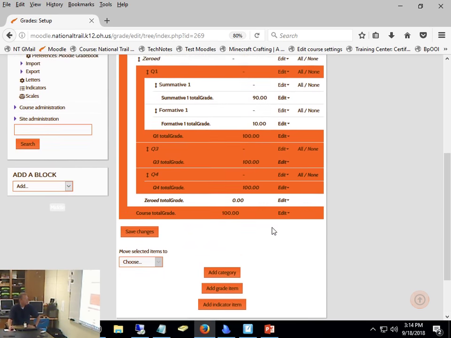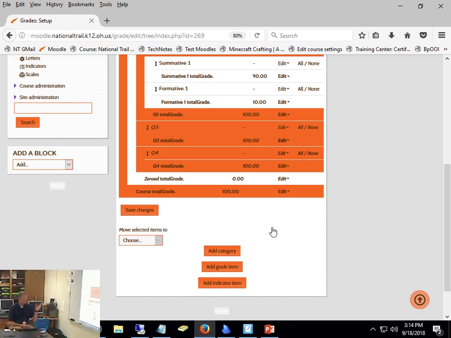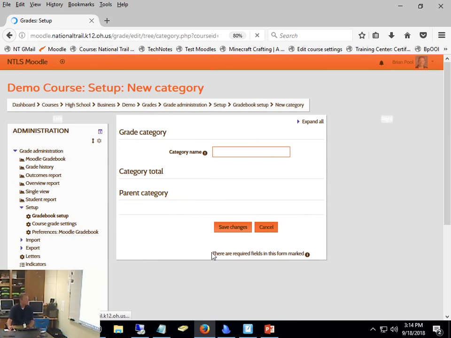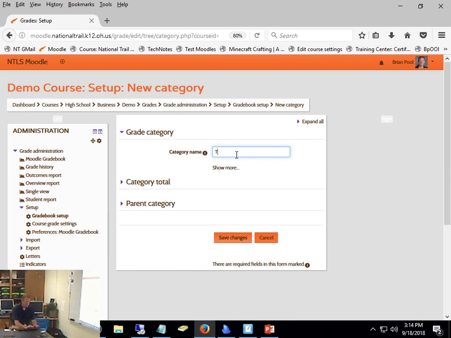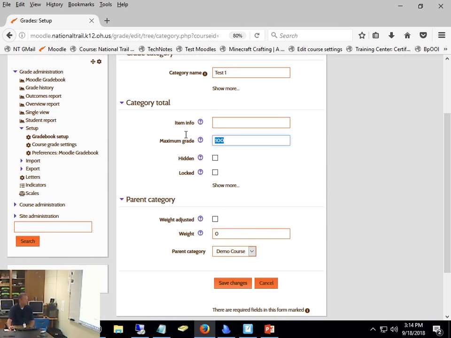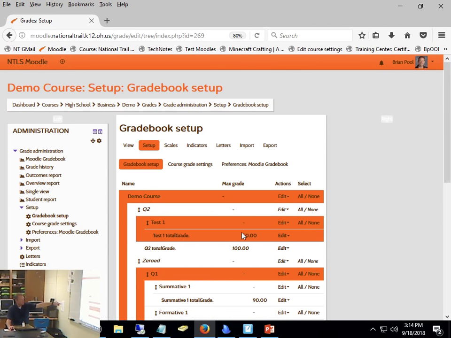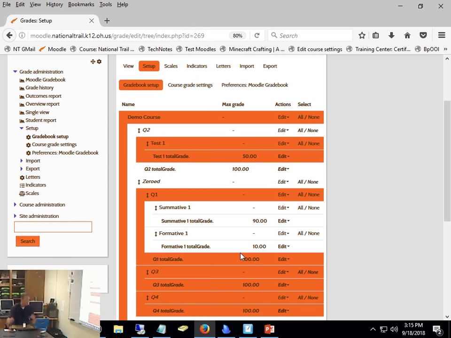Now if I want to break my grades up a different way, other than summative and formative, which I don't, but some teachers do, you might have in your syllabus how much things are worth, I can do it like that too. So I could do, for instance, one called test 1 and say, hey, I'm going to hit expand all again. Tests are worth 50% of my class. I just typed 80. 50% of my class, and that goes in quarter 2. So I see now in quarter 2 is test 1, it's worth 50. And by the way, if we're doing this, we need to make sure they add up to 100 when we're all done, or it's going to skew our numbers a little bit.